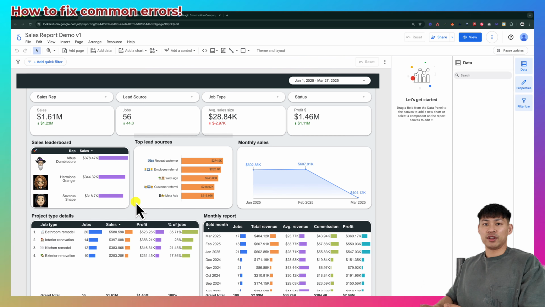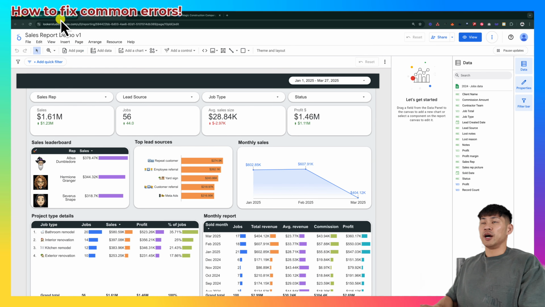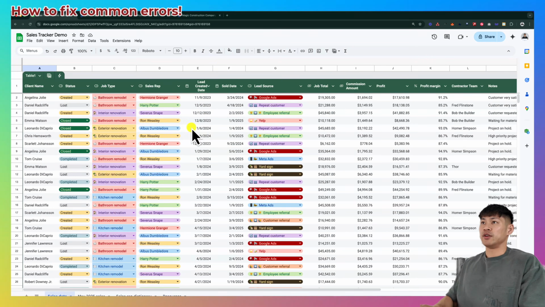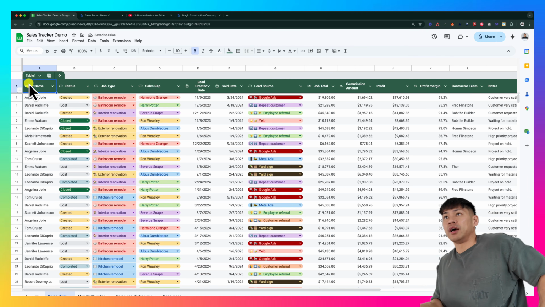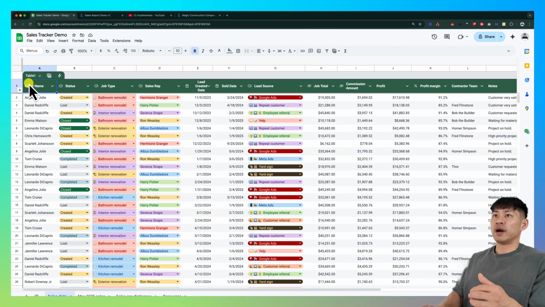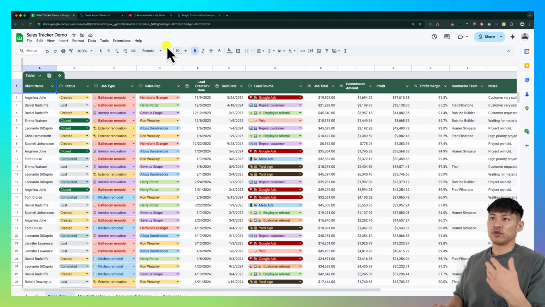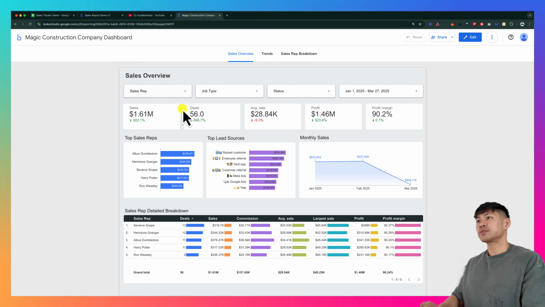Okay, so that's all you need to do whenever something breaks. The most common reason I see for something breaking is that people add a new column, which they just have to reconnect, or they rename a column, or they accidentally delete this column name, which happens a lot with A1. People accidentally delete it there. So just make sure that you go back and type the column name exactly how it was, and then reconnect it, or just reconnect it with a new name if you really want to change the name. Okay, so that's all you have to do.